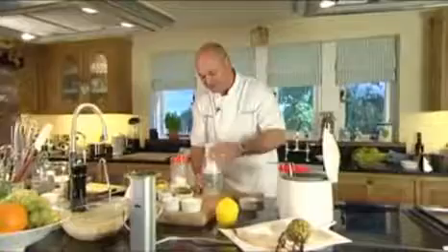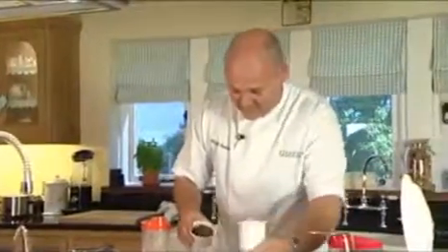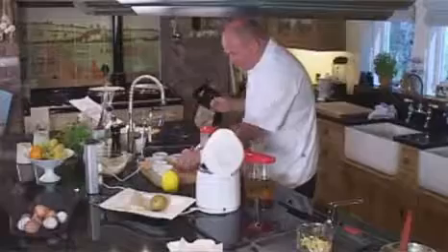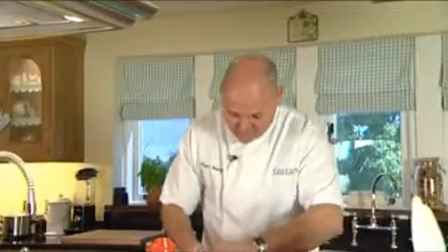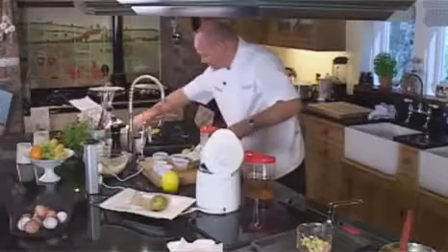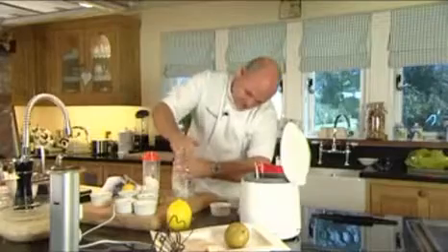Take the ultimate veg chopper and I've got half an onion that I've just chopped in the bottom here — it depends on how much onion you like, you can put a quarter in or a half, whatever. Capers go in; these are little mini capers because it's mini fish and chips with a mini fryer. I've got some gherkin and I've just taken a normal gherkin, chopped it up so it'll go into the ultimate chopper. In that goes. Then take a little bit of mayonnaise just to get it going and some parsley. A little bit of salt and some pepper. Lid on top and just chop away, bringing all the ingredients together for the tartar sauce.